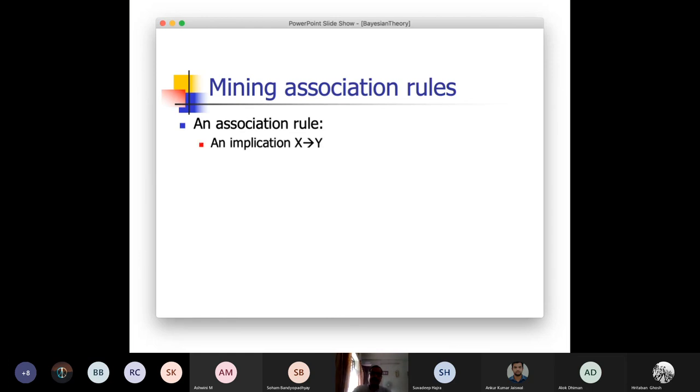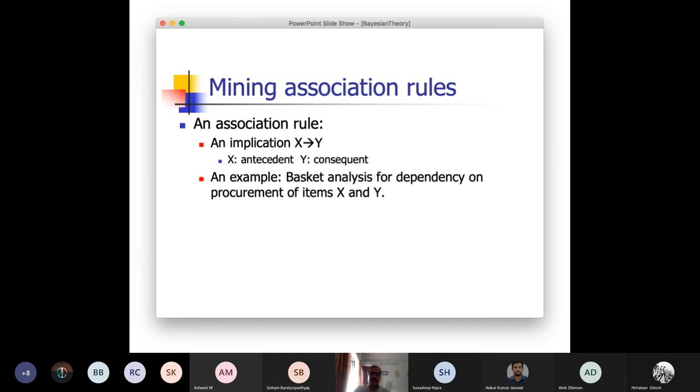Now, let us understand what is meant by an association rule. It is as simple as an implication. That means if X occurs, then Y happens, right? Once again, like a rule, you have the antecedent part and the consequent part. So in that way, association is also depicting a rule, but it's a kind of context by which these associations are more understood.